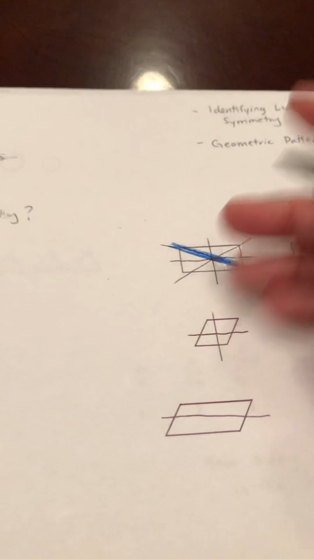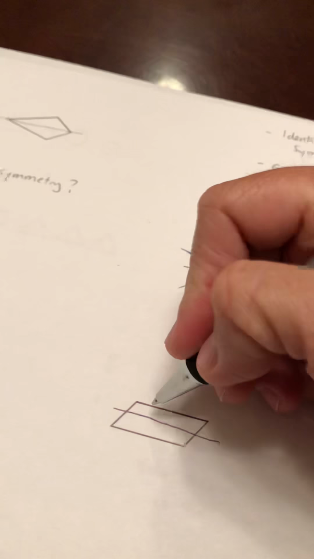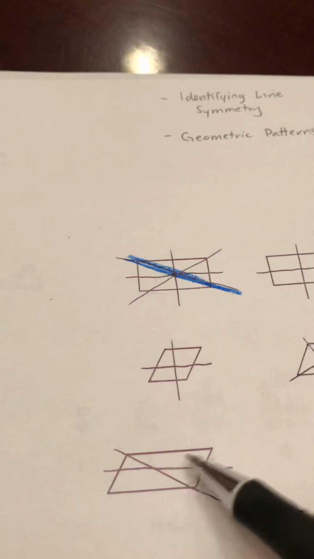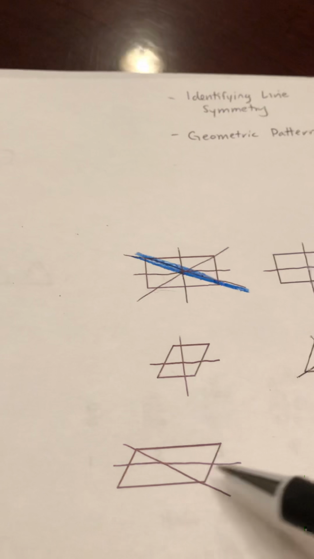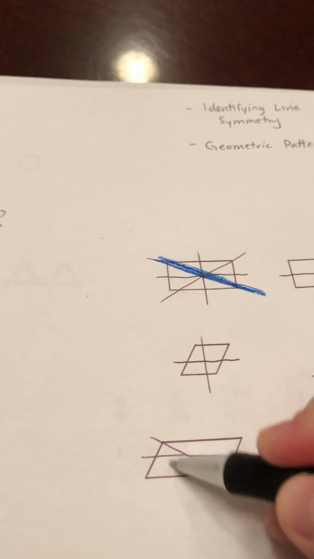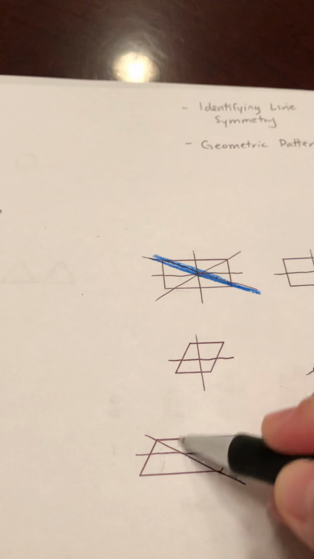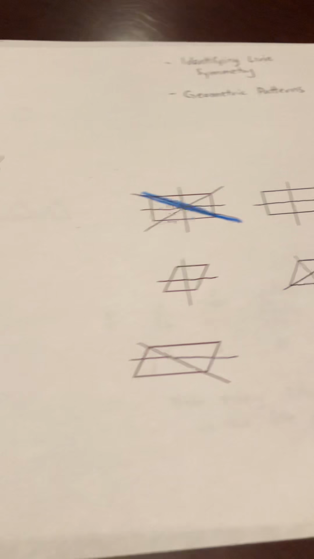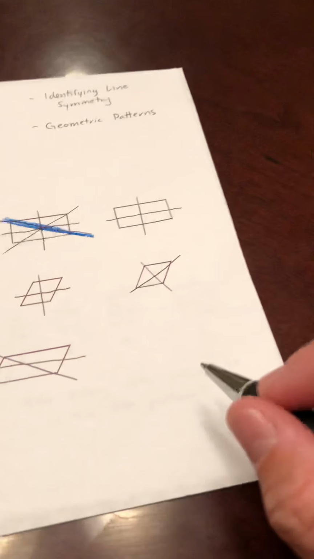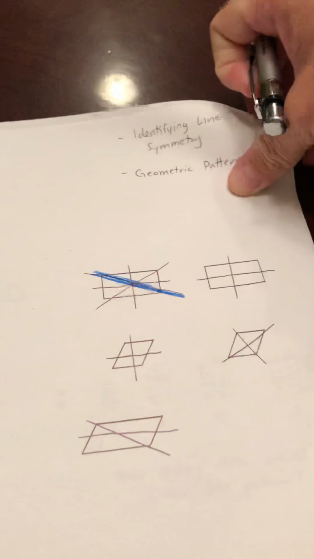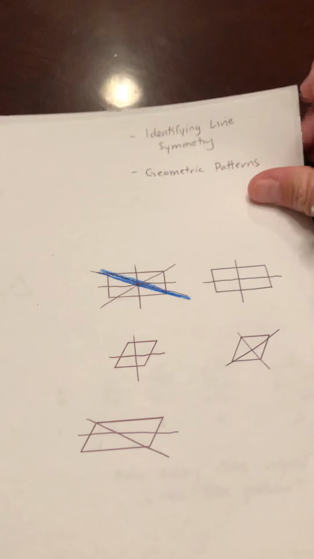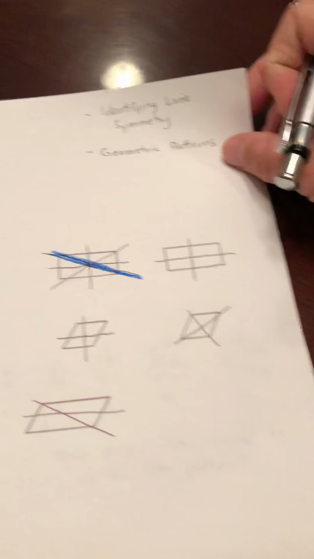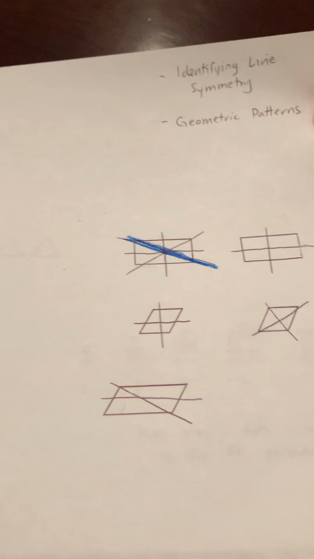Again, the vertical doesn't work, and if the diagonal didn't work in the rectangle, it's not going to work here. So even though it does fit into two congruent pieces, if I rotated it, it is not a congruent piece. This large space right here is not going to fold and fit over something right here. It's got a tiny little space here. It's not going to line up. Okay, so these are some of the trickier ones. Most students are pretty good at picking out hearts and butterflies and arrows and shapes like that that have a line of symmetry. But we'll look at it in some of our polygons also.